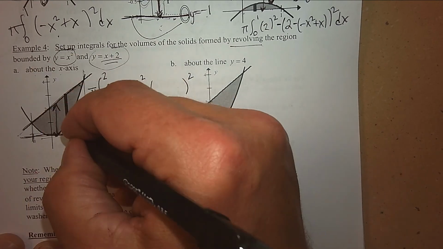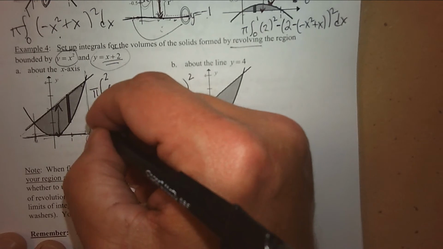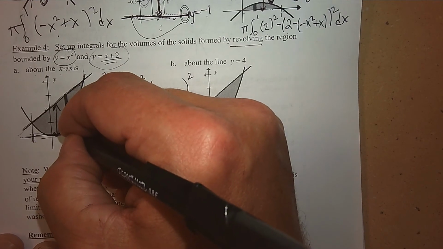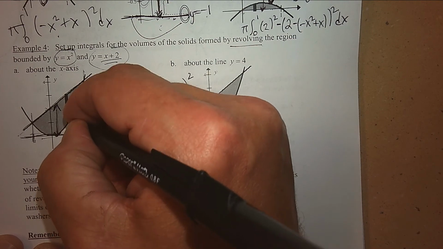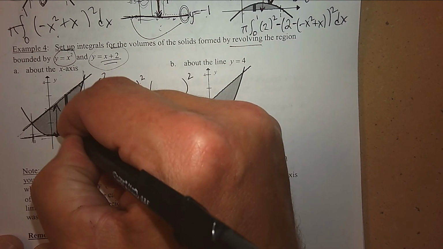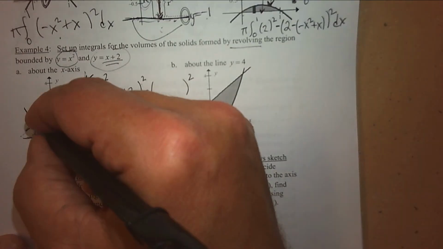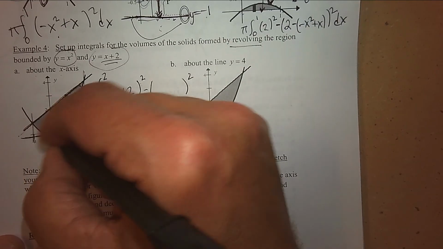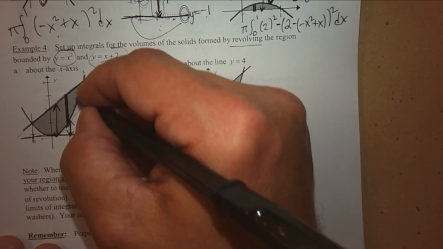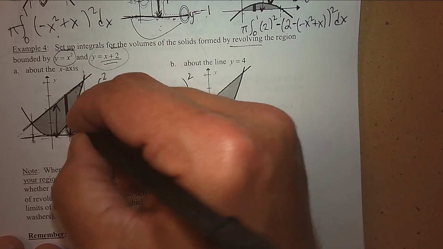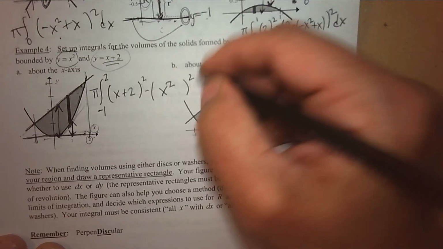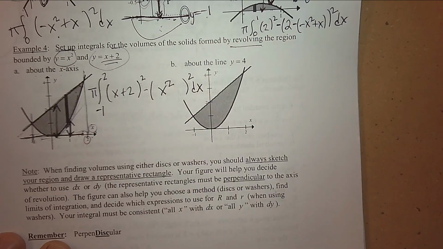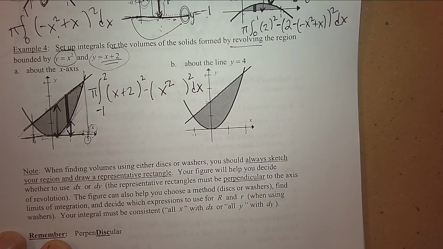Okay, start again with what I'm revolving around, the x-axis. Now instead of going to the outer part of the region, we're going to go to the beginning part of the region. Do you see that? What describes the beginning part of the region? And top subtract bottom would be x squared minus 0. And x squared minus 0 is x squared. And you set up an integration to find that volume by revolving around the x-axis.